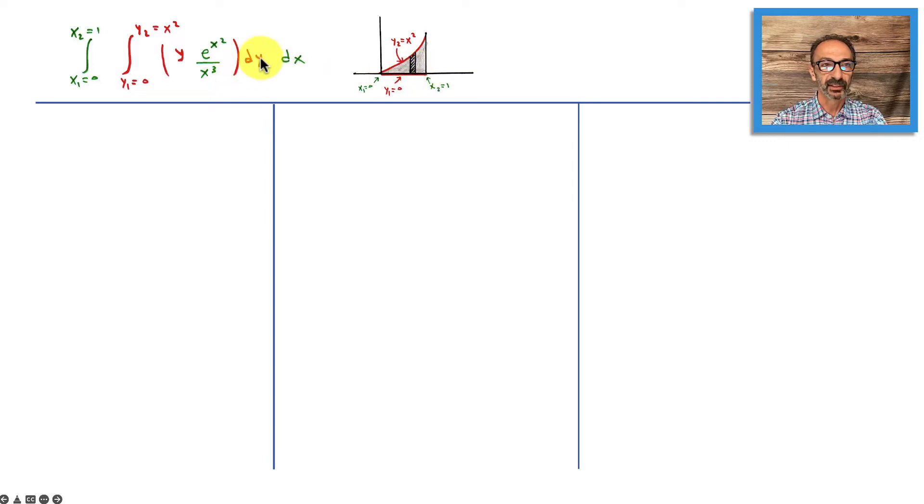To integrate this, we're going to focus on dy mainly in red, then we'll come back to dx mainly in green. The red part we integrate from inside out. Integrating this with respect to y, this will act like a constant. It's like y times 5, or 5y. So all what we need to do is change the y to y to the second over 2 and move on. We're going to take our time and plug in 0 and plug in x to the second. Of course x to the second first and subtract.